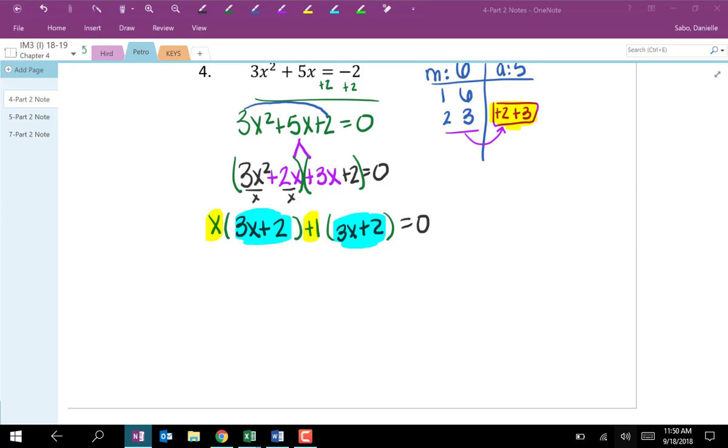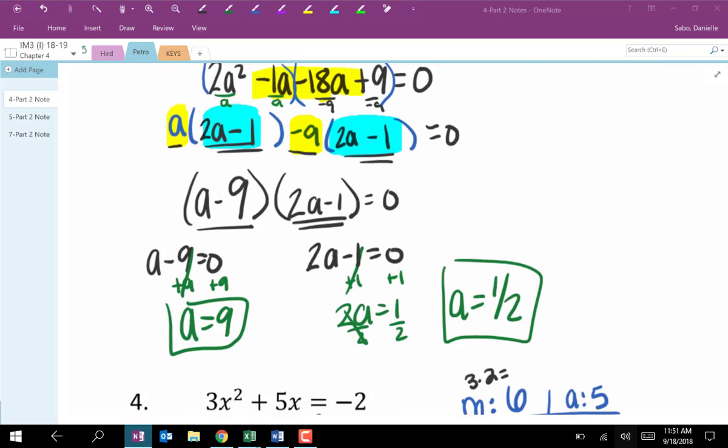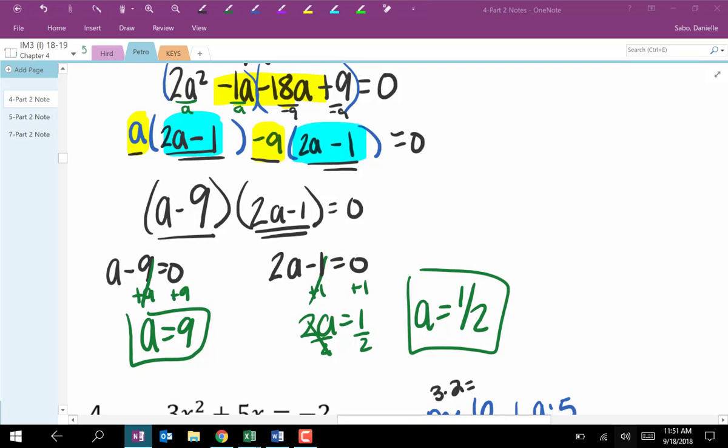You can actually, why don't you guys pause for 1 second? I kind of just want to go over something. I know it's probably in the middle of your thought process, but your goal is always to get the same thing. So, let's go back to the other problem. If I wanted 2a minus 1, the only way for me to get 2a is for me to divide this guy by 9. So you can also use it to help you. Once you found this group, you can use it. I better get 2a minus 1 here. If you don't get that, then you did something wrong. So make sure that you're aware of that. These have to be the same. If they're not, there's an error somewhere, most likely a sign is probably what happened.